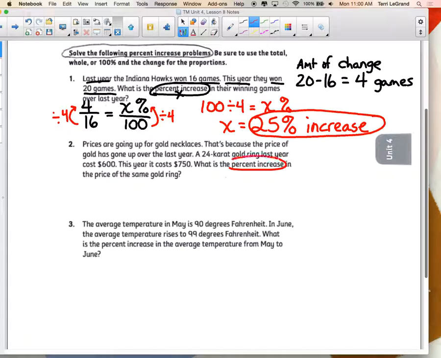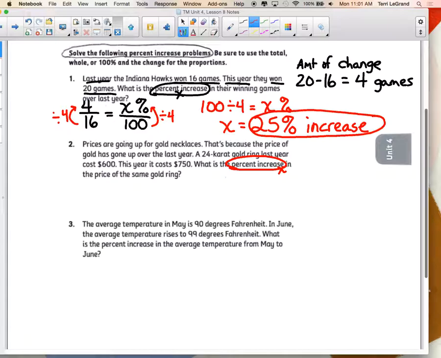I'm just going to circle that right away. Looks like we're looking for percent increase. There's our X right there, right? Okay, tell me something that's important. Is there anything we can cross out? Are there any numbers in this problem that, you know what, don't use them, because that would really be silly.